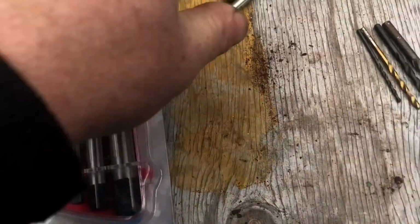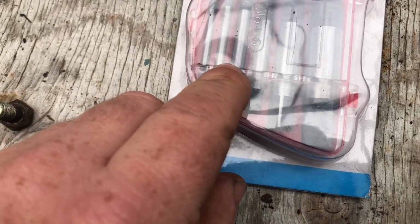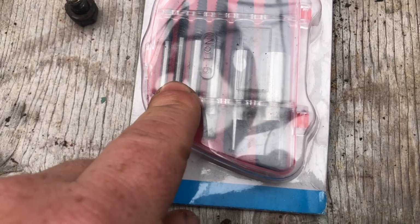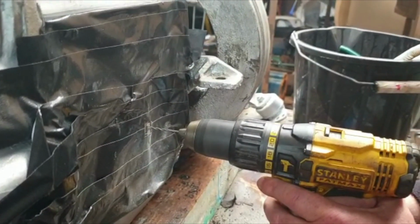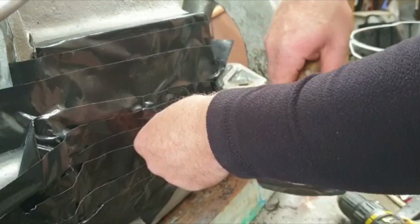So the next job is to drill as straight down the centre of that as I possibly can with a drill bit. The tools I'm using for this are an easy out screw extractor. So I'm going to use the 3 to 6 mil easy out, the second one. And for that reason I'm going to drill a pilot hole slightly smaller. Bigger ones, definitely. The general rule with these is always as big as you can.